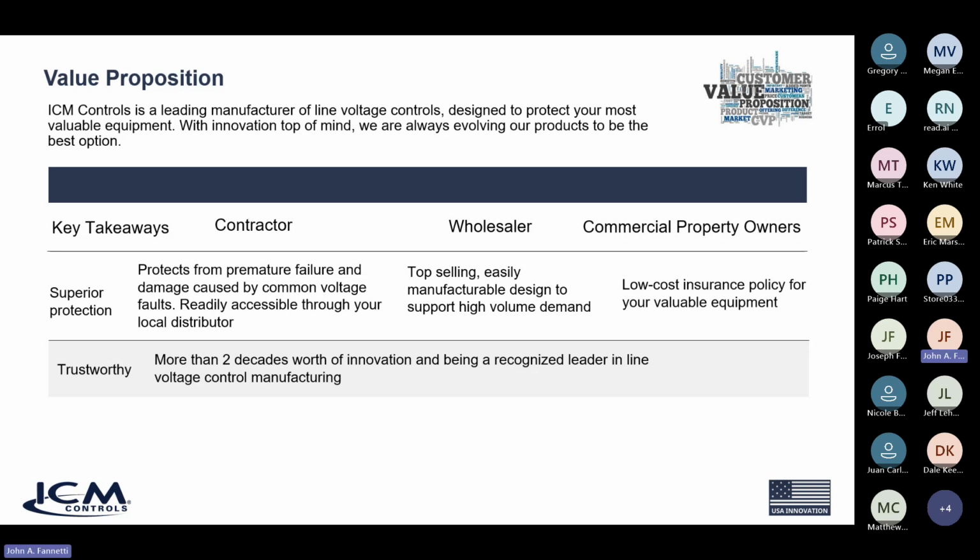The D stands for digital rather than analog. The older model was an analog device. This is a digital device with a high-end microprocessor.